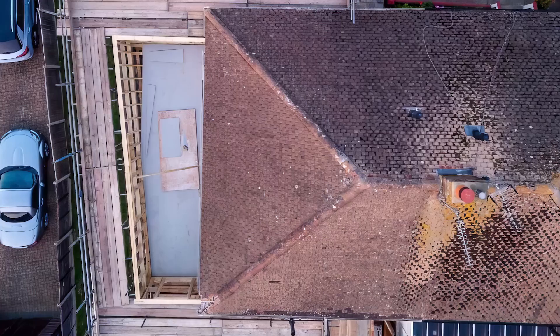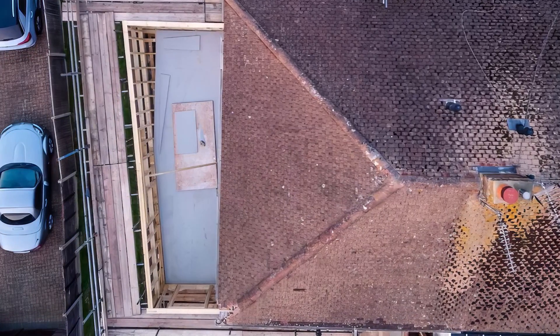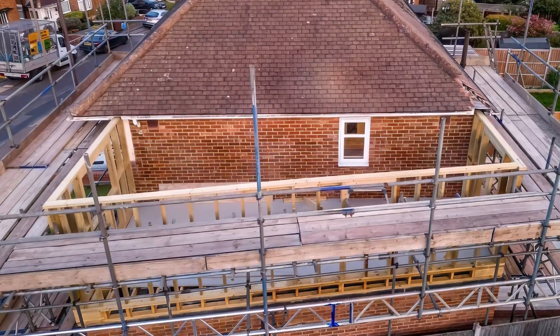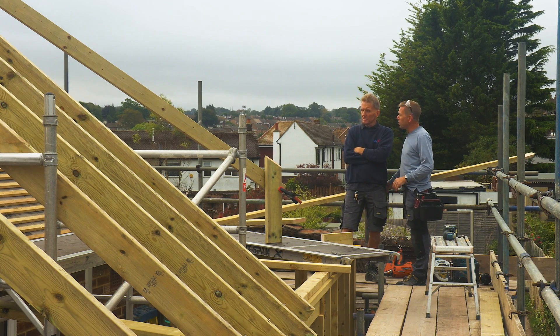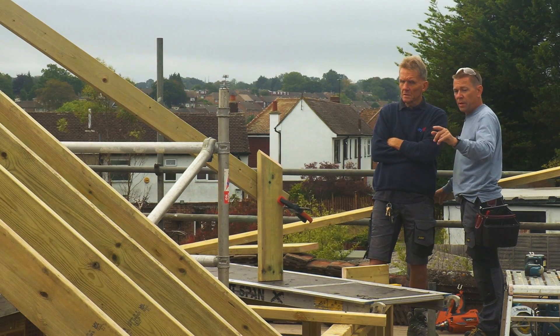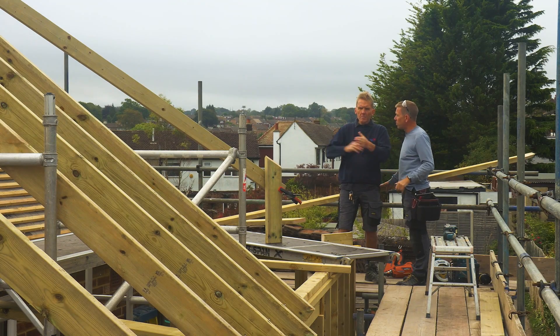We've got an oblique end on this roof. Basically we've got three metres at the front and two metres at the back because we're following the boundary line. So the boundary line's like that, so the roof is going to be on the squint. The problem is we've got different length hips and some different cuts from a conventional hipped roof. It's not a bastard hip because we've got 38 degrees on this end and 38 degrees front and back — all the pitches are the same — it's just we've got different angles because we've got the bigger front and taller back.